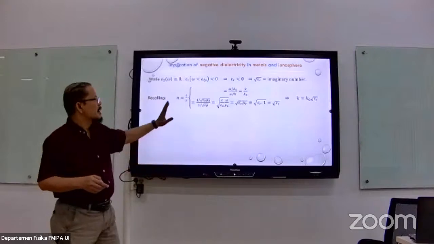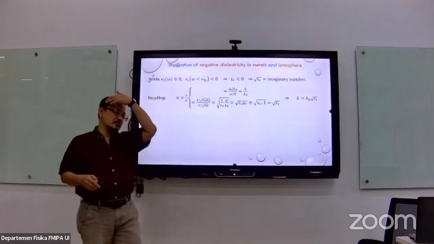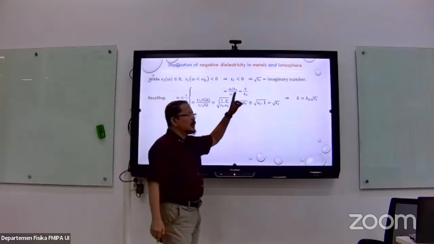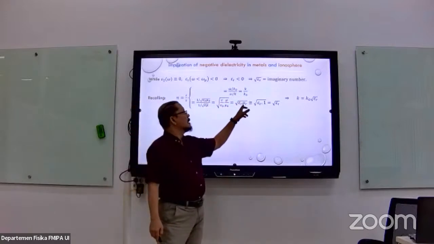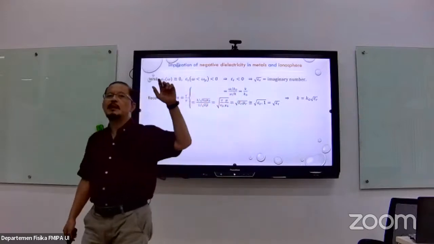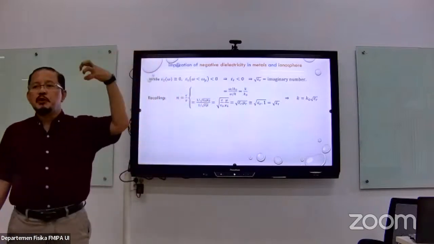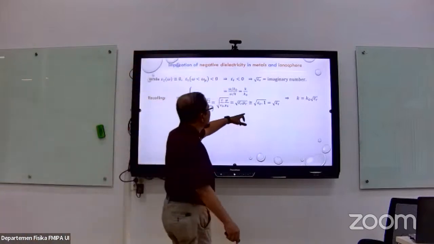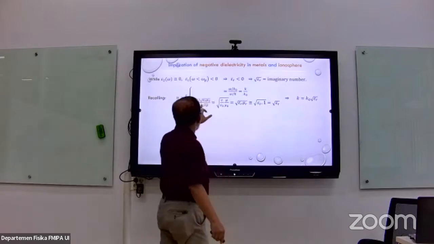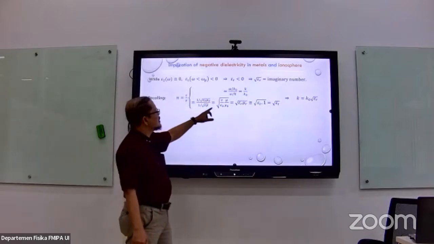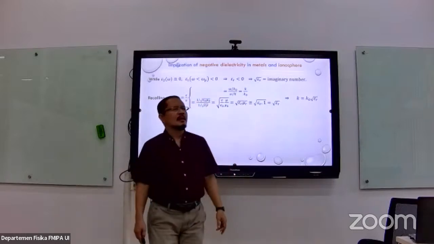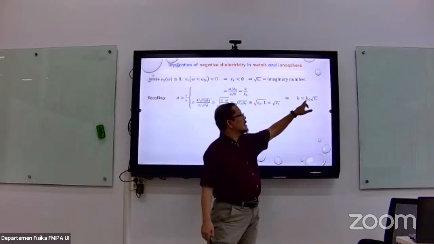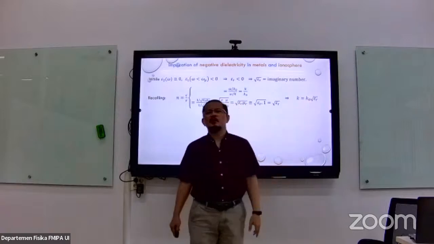Okay, so for the moment, we limit to what many people also do. By non-magnetic material, it means that the value of mu r is simply 1. So mu of the medium is just the same as mu of vacuum. Okay, so mu r is 1. Taking mu r equals 1, then n becomes simply equal to the square root of epsilon. Since this is equal to that, we conclude that k equals k naught square root of epsilon r.